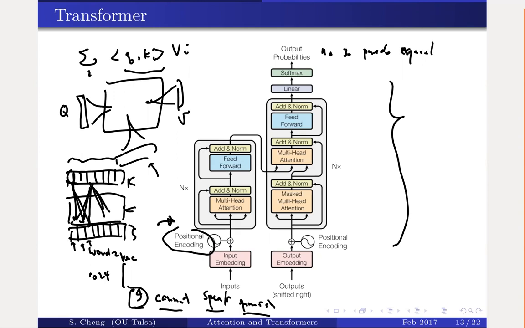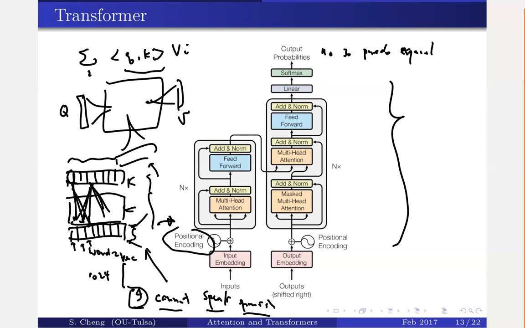Note that this operation itself does not have the time information embedded in the data, right? Because each position just does an inner product, a matching with all the inputs, and it basically ignores the location of the word. For example, the sentence can be "I cannot speak Spanish", but it can also be "speak Spanish, cannot I". It doesn't change anything for this model itself. It doesn't have positional information embedded in the model.